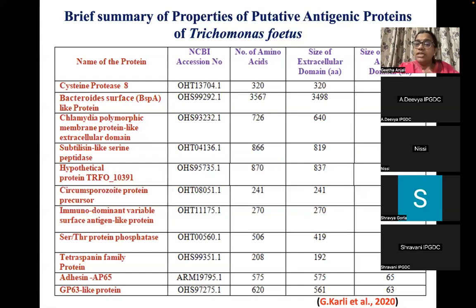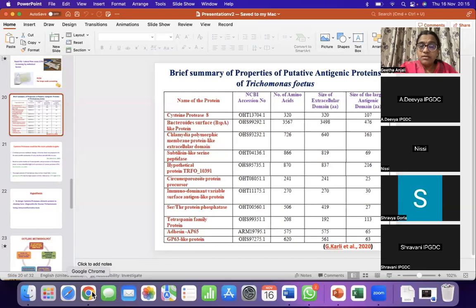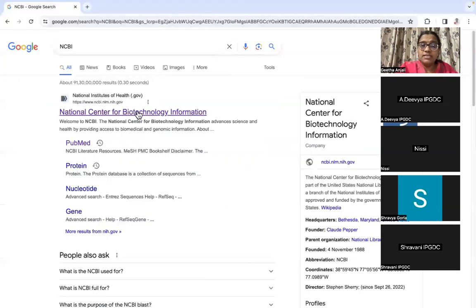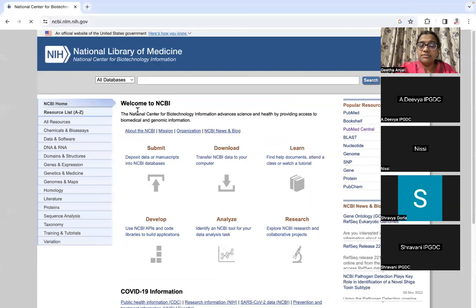it is quite unique to each protein that is deposited in the biological database, that is NCBI. Like how your roll number is unique to you, this accession number deposited in the NCBI is unique to each protein sequence deposited by each scientist. So there will not be any overlap between the accession numbers. So using these accession numbers, you can go to NCBI. And what is NCBI? I told you NCBI is the National Center for Biotechnology Information.